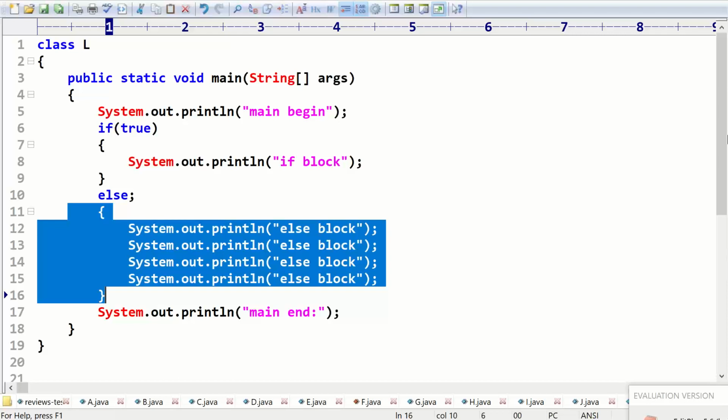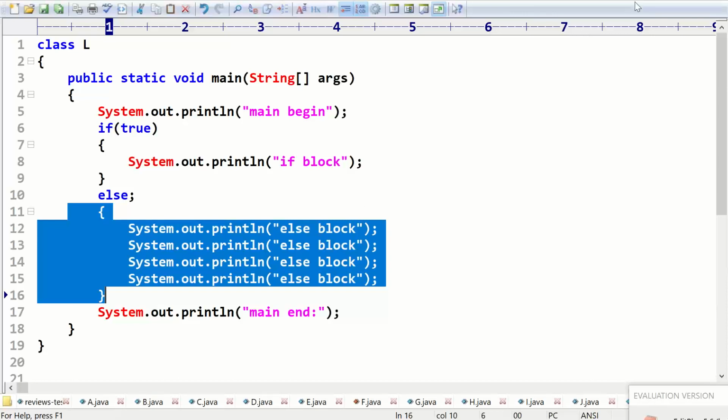Then everybody, it's a simple ordinary block, not the body to else. Why? Because of the semicolon. Whenever a block is ending with a semicolon, then and there itself it ends, and the continuation will not be, even though there is a block, that will go as a simple ordinary block. It's not a body to else.